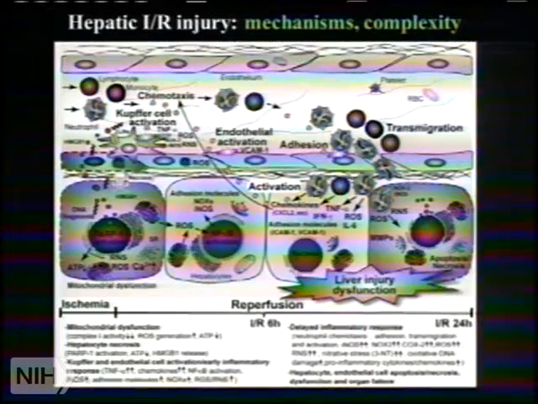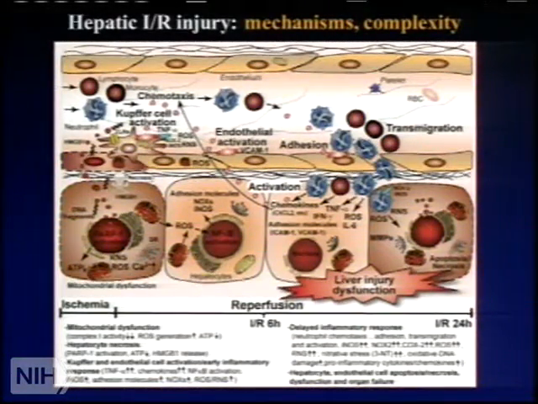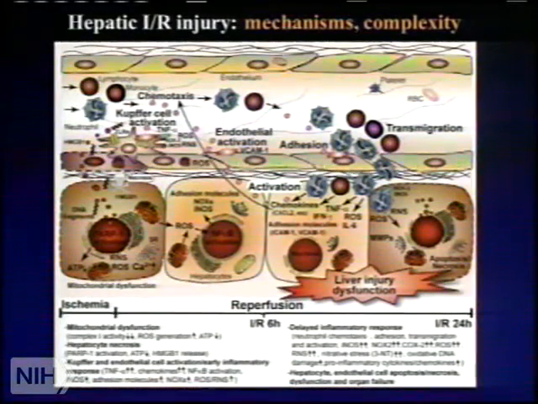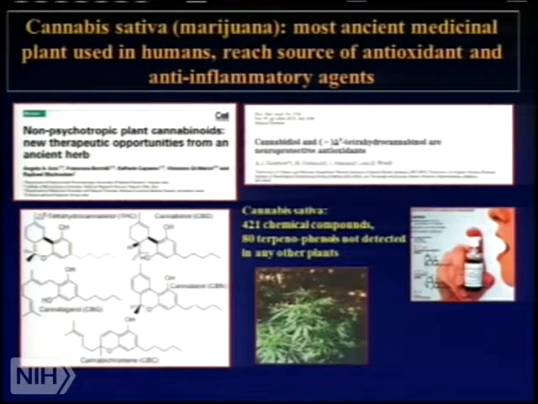Then these neutrophils attach to the endothelium, damage the endothelial layer, and then transmigrate to the tissues, where they produce inflammatory chemokines, cytokines, and reactive oxygen and nitrogen species, leading to necrosis or liver dysfunction. And in this later phase, cyclooxygenase 2 is also a very important player, which Terry already mentioned. It can be a significant source of various prostaglandins, and this is also regulated by nuclear factor kappa B signaling.